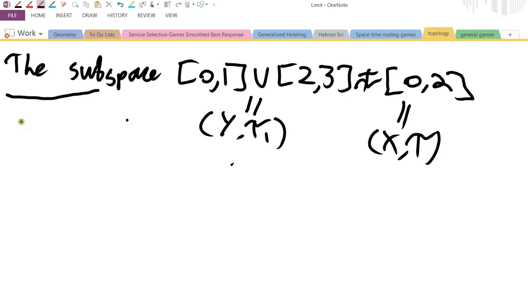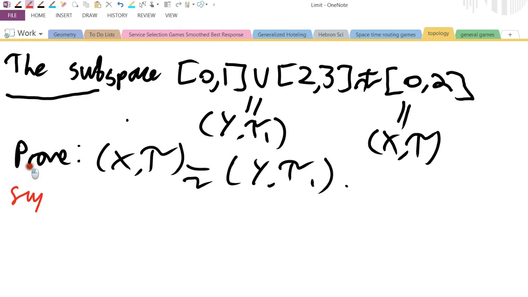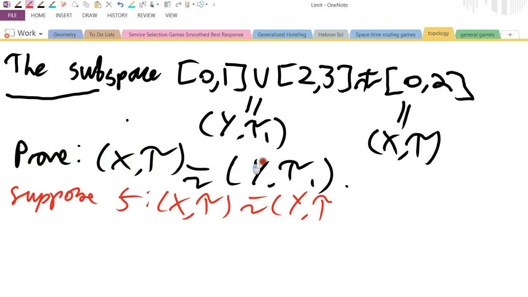Now what we want to do is prove that x tau is not homeomorphic to y tau 1. Of course, it's not equal, but we want to show it's not homeomorphic. So we'll do a proof by contradiction. Suppose that they are homeomorphic, and suppose that f is a homeomorphism from x tau to y tau 1.